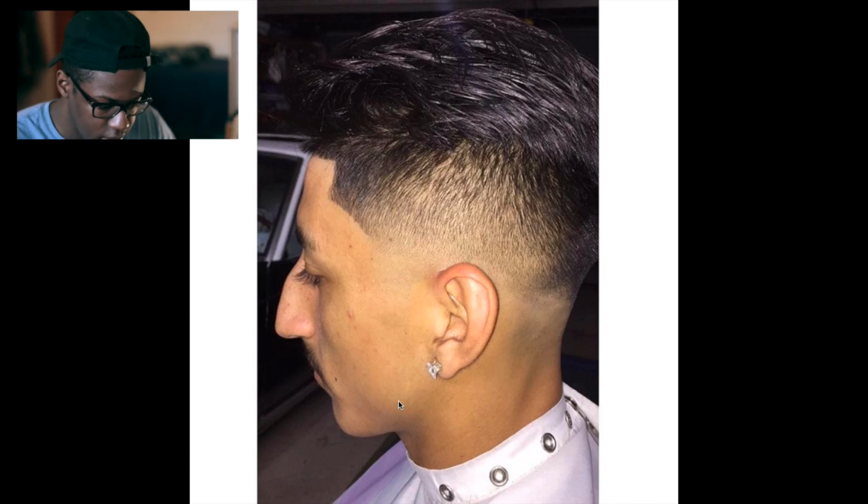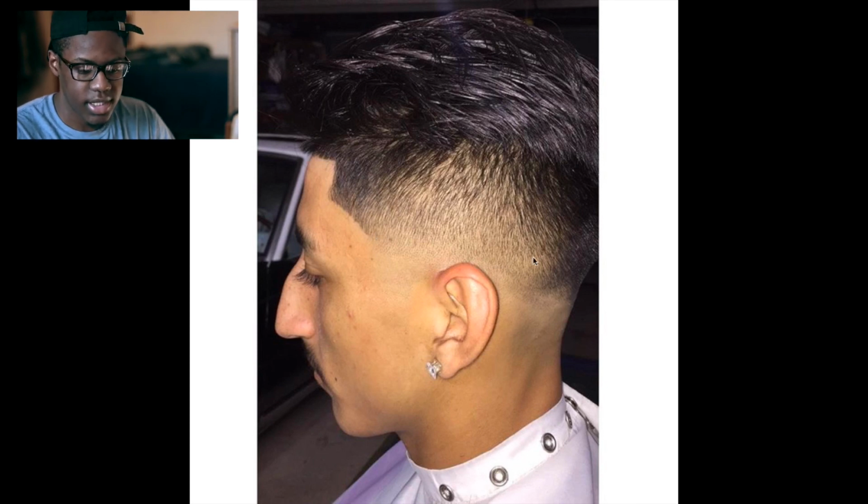This one is pretty good. I like this one as well. This fade is amazing right here. And like I said, if you have too much harsh light on the photo, it's pretty hard to see the fade, because this all looks like one level, and you can see on the sides that it probably isn't. But you want to make sure that there's no room for guessing at all.